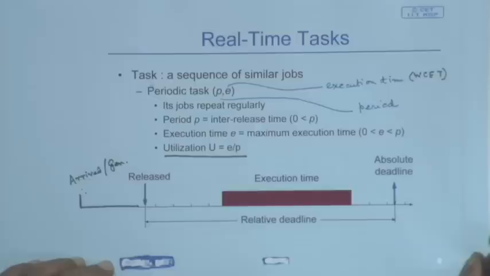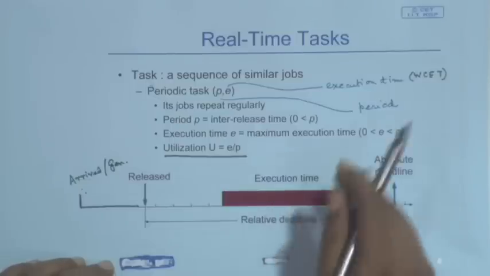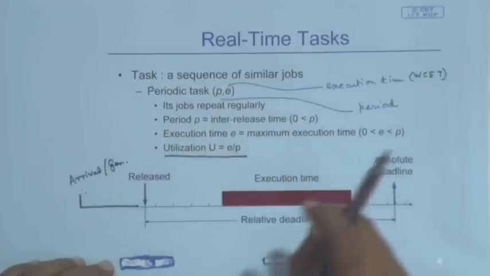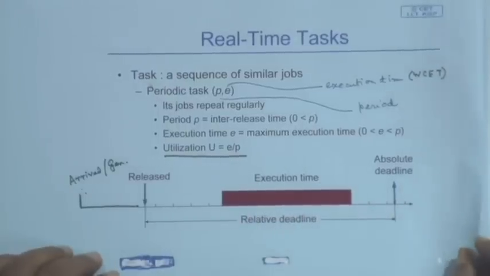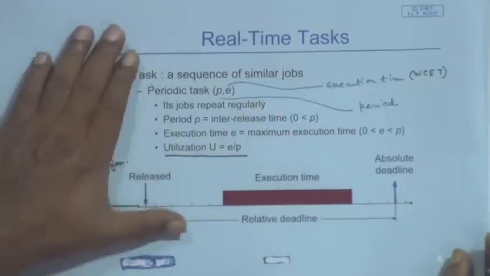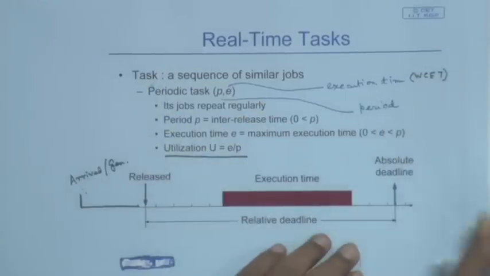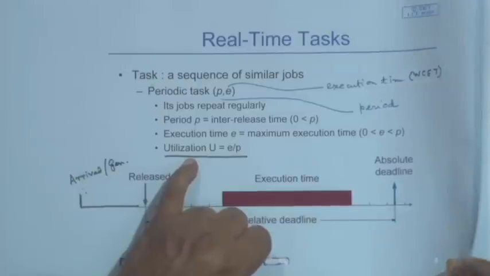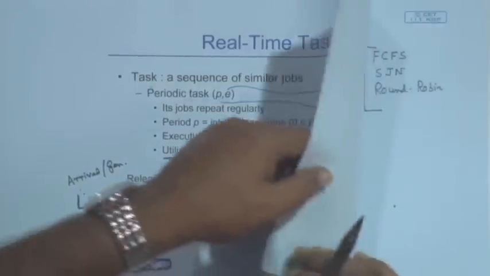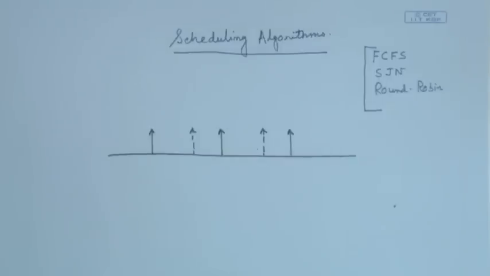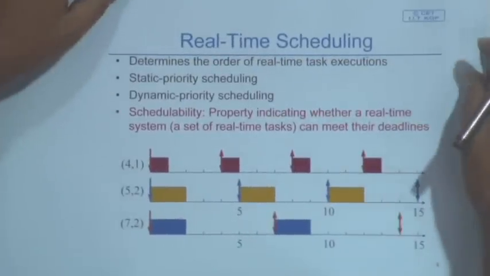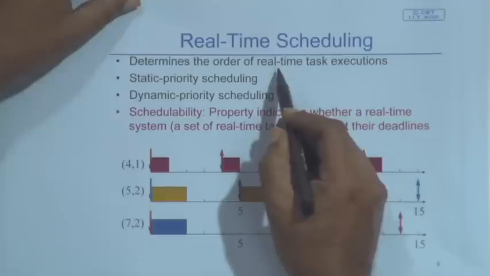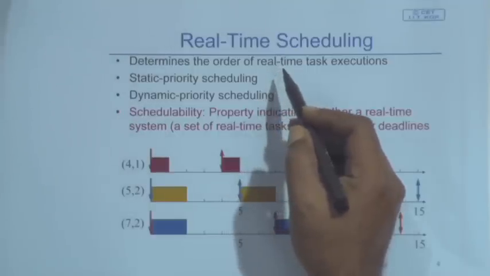All right. So, now we are associating a job with, till now we have not talked about priority, but along with that each job that comes will come with some priority. Okay. So, with this notion of execution time, period, utilization and the deadline, let us move to the issue of real time scheduling. A real time scheduler will determine the order in which the real time tasks will be performed.